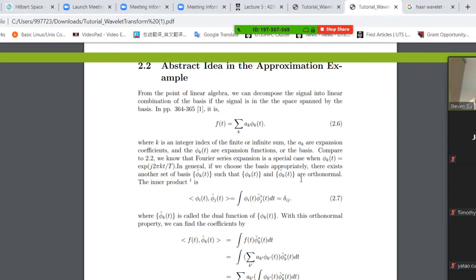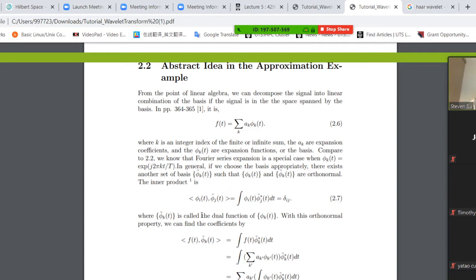This is talking about finding another orthogonal, the dual orthogonal. Maybe this is a little complex, but some wavelets are already orthogonal themselves. Sometimes you cannot find an orthogonal one, so you can find the dual orthogonal one. This is a delta function. That means if i and j are equal, it equals 1; if i and j are not equal, it's 0. If it is itself, it is 1, that's good, that's called unified. But if different axes, they are 0, that means they are perpendicular or orthogonal. So this is the idea.